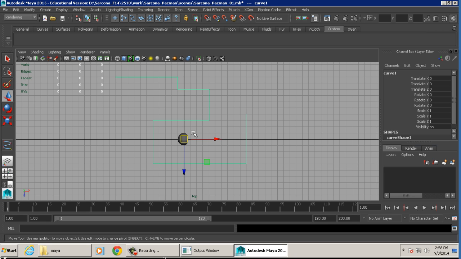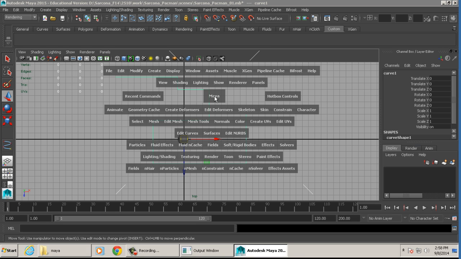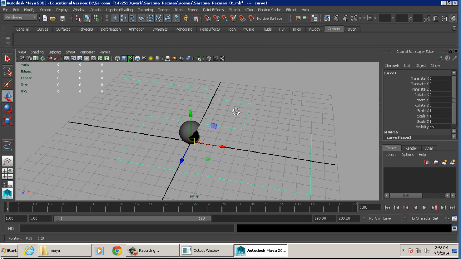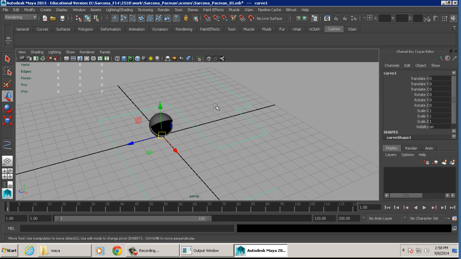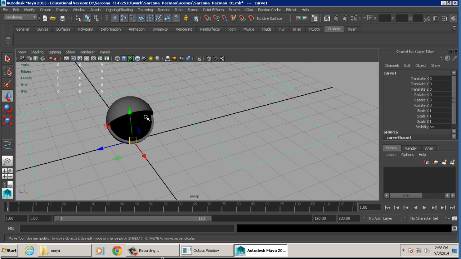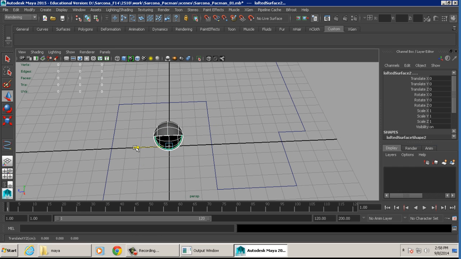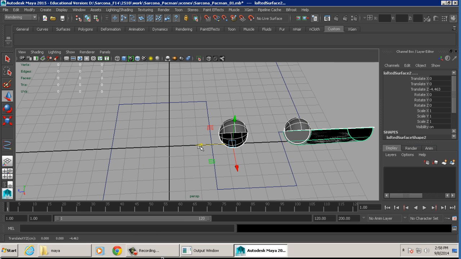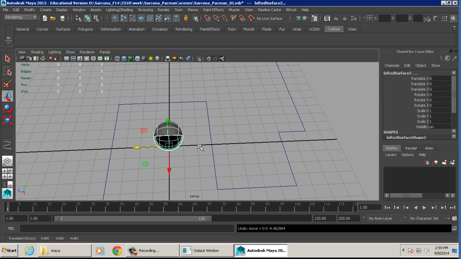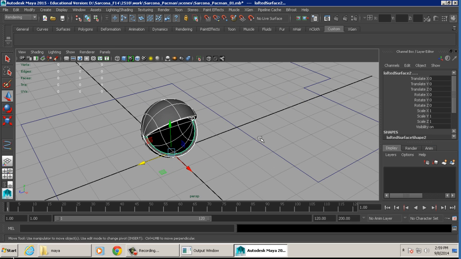All right, so now we have this. So now I want to get Pacman to move on that. So what I'm going to do is switch back to perspective. So again, I hold down the space bar, I hold down on the Maya, and then I switch to perspective view. Okay, so I'm going to get Pacman to go onto that path. And the way I'm going to do that is, if I did this, marquee everything, and try to move him, watch what happens. All these pieces are separating. Okay? Any guesses as to why they'd be doing that?